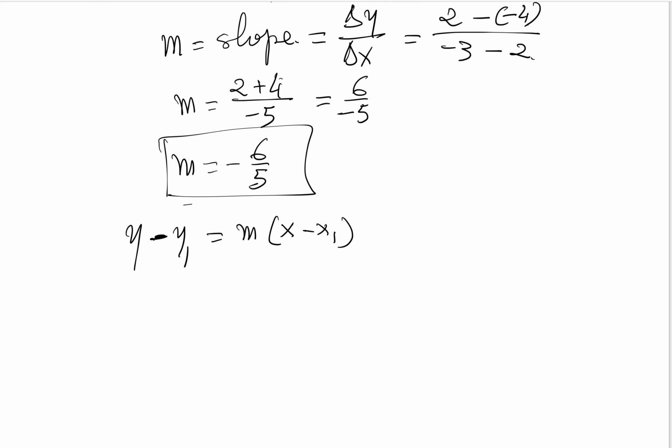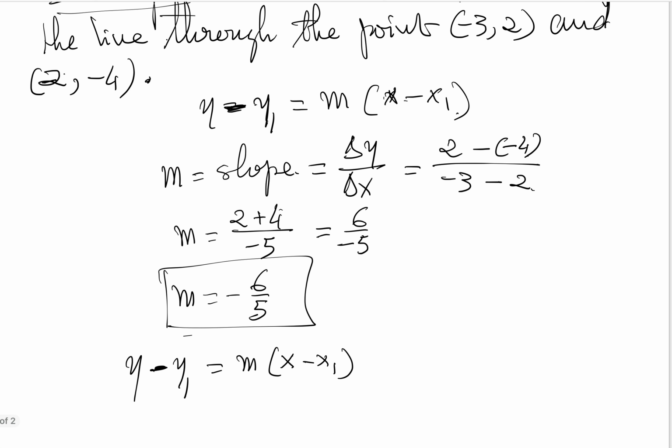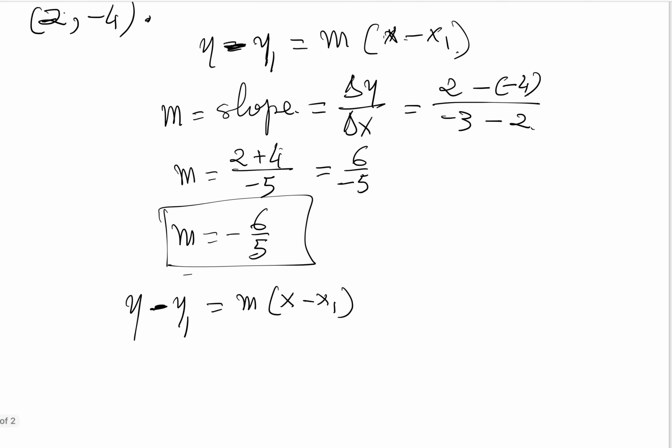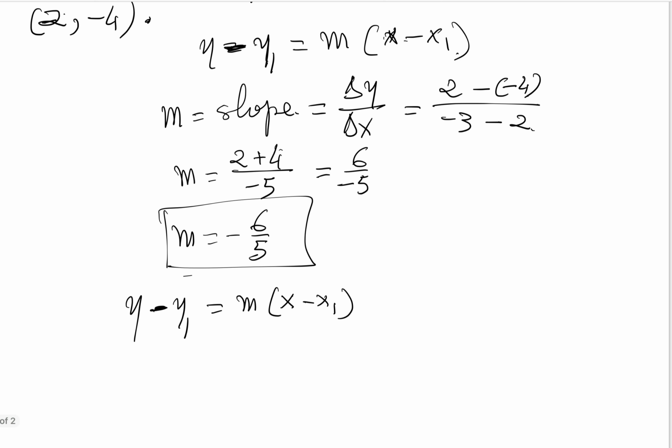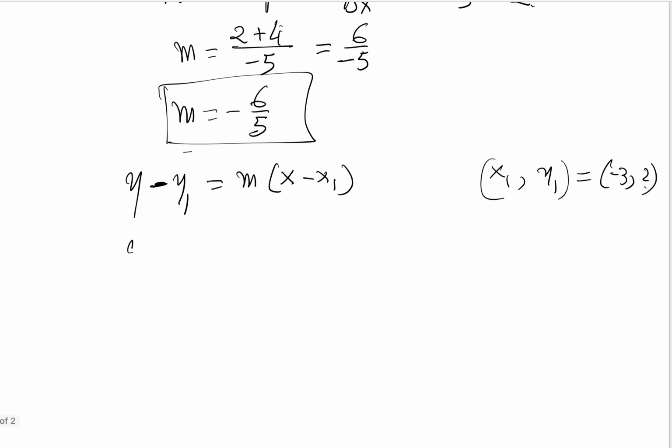And you already have m. M is a slope. Now you can use either point. It will be fine. Okay, no worries. You can use either point, but the best one is just to use the first one or second one. It doesn't matter. But use the -3 and 2. That point. So here you have x1 and y1. That's your first point. It will be -3 and 2. Okay. So y minus 2 is equal to -6 divided by 5 parenthesis x minus x1. And x1 is nothing other than -3.